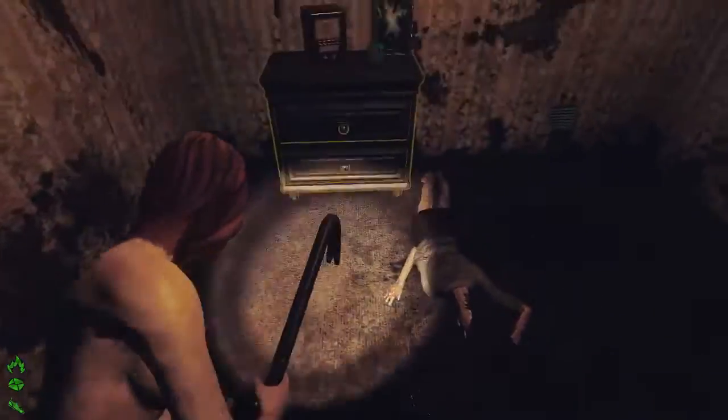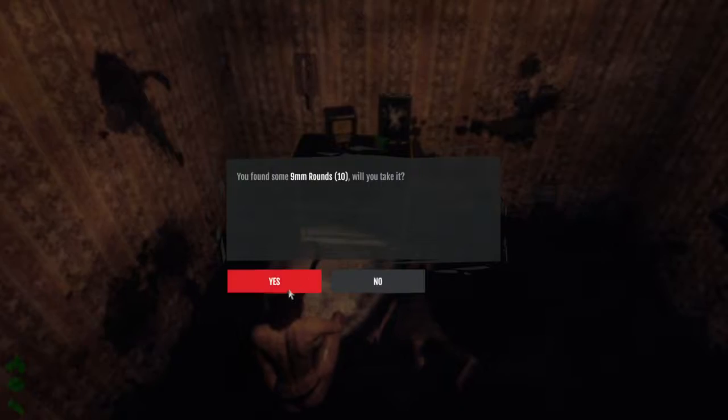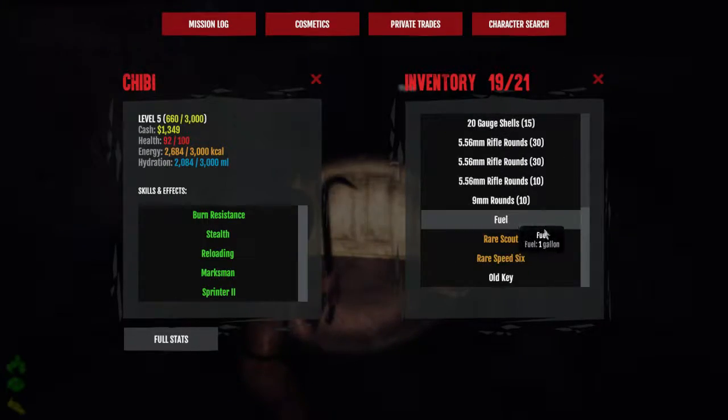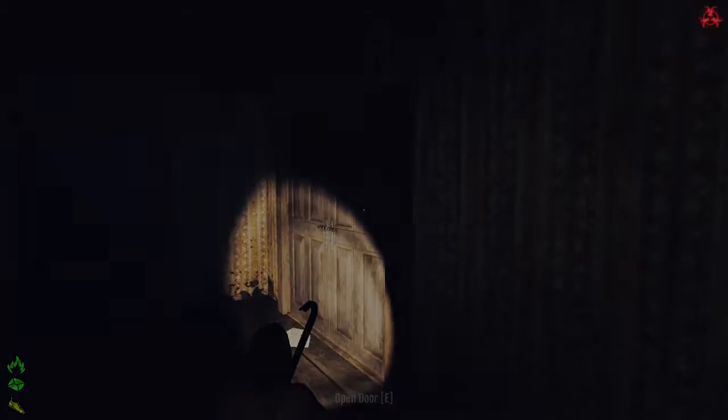Always aim down. And always use right click with your melee. That's the most important part. We're starting to get 9mm, so we can start to use 6 speed 6, which is really, really good. Much better than the 32 ACP pistols, because they don't do that much headshot damage.